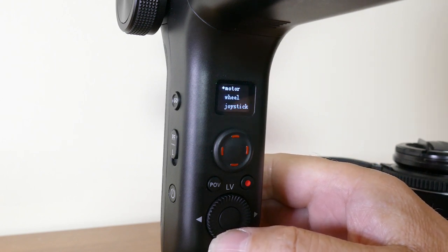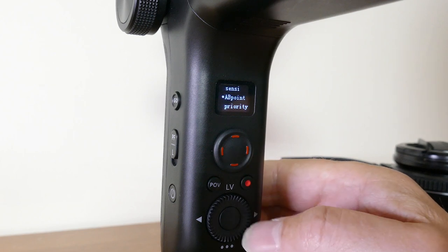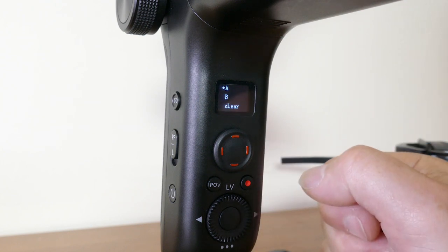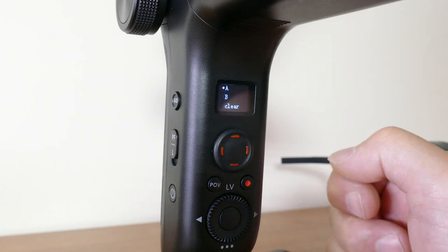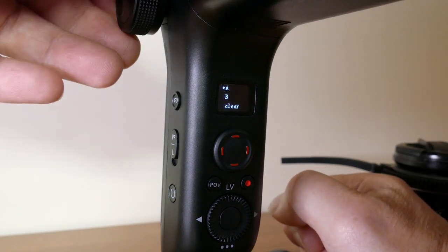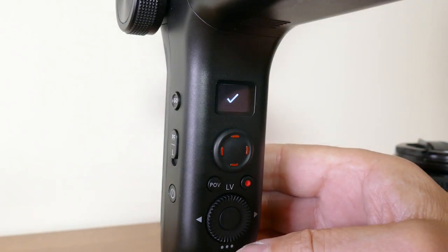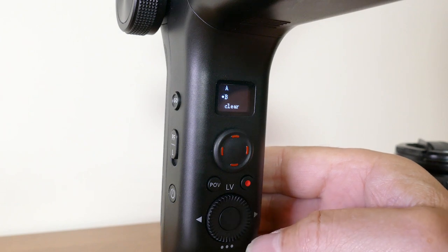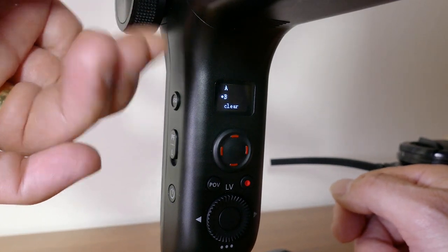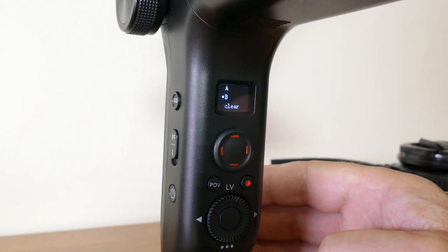So we go into the menu, go down to wheel, go down to AB points. We've got the max version, so go into that. So A wants to be your first point, so we're going to turn the wheel until I'm at infinity. Press OK. And then go to B. We turn it the other way until it's at its closest focusing. It's there. Press that one. And we're done.